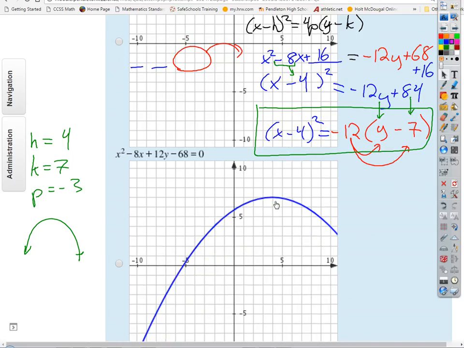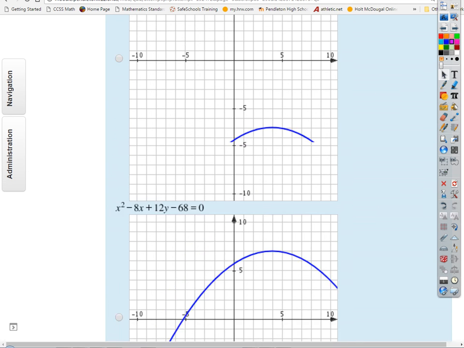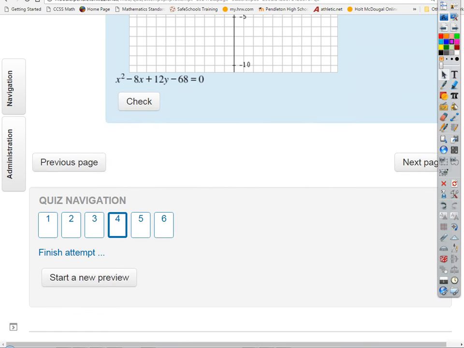So with that one, with the negative 3, the 3 really is...? Yeah, good question. Good point. On this one, because I'm not giving you the focus, I would never give you two of them that had the same vertex and expect you to know which one was the right one, because you'd have to know where the focus was in order to tell from the graph. So on this one, all you're trying to do is identify where the vertex is and what the sign of p is. That's different from something like this last one.